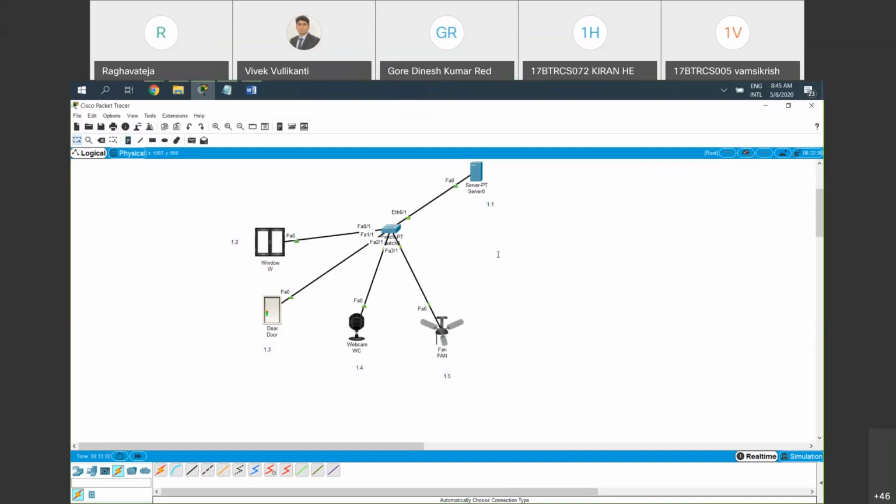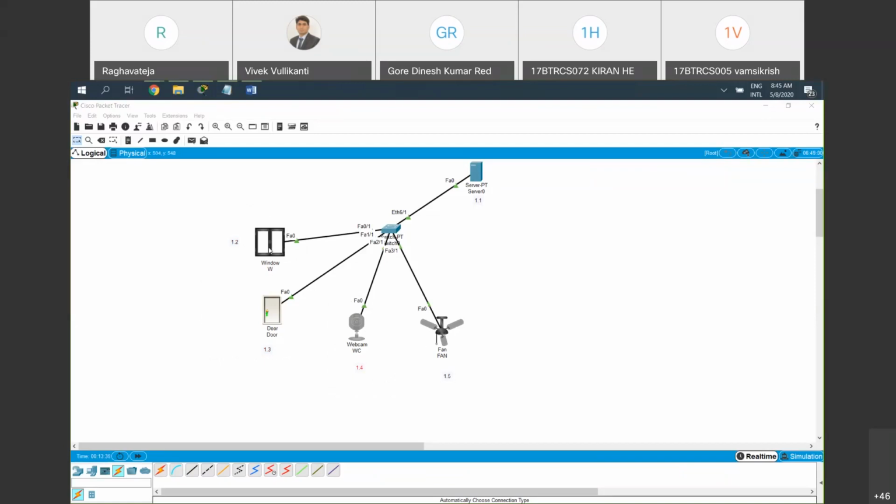Right? Because as I said, when you say IoT enabled devices, all the end devices will be recognized using an IP address. So we can even say IP enabled devices. I cannot take a general webcam and connect it to this and assign the IP. There are general purpose webcams, but there are also webcams available in the market with IP enabled. Even the fan or doors, whatever it is, there are smart components available.